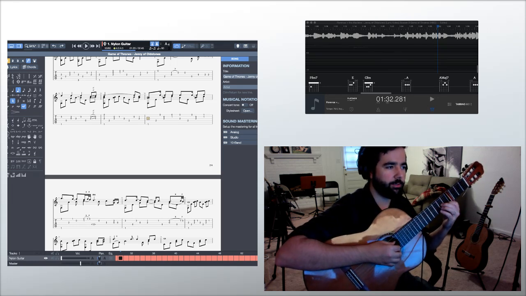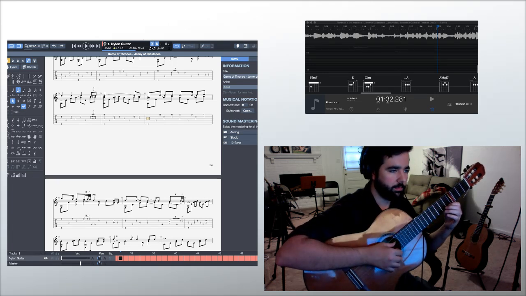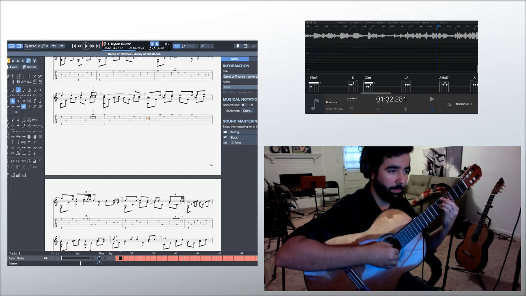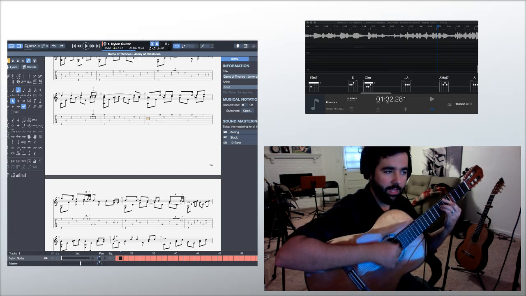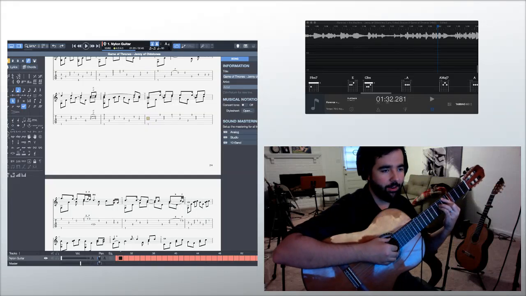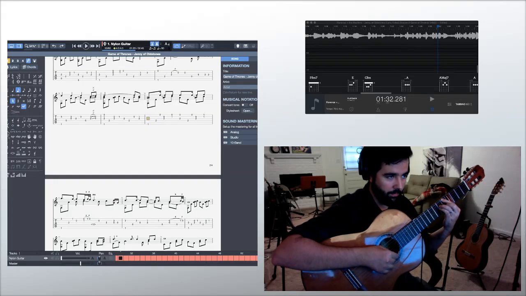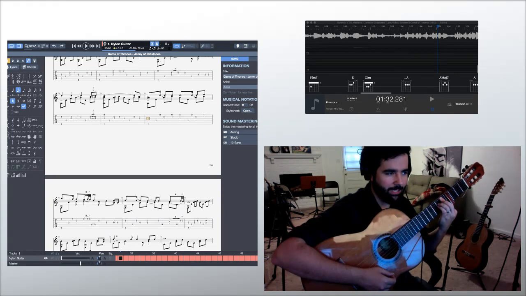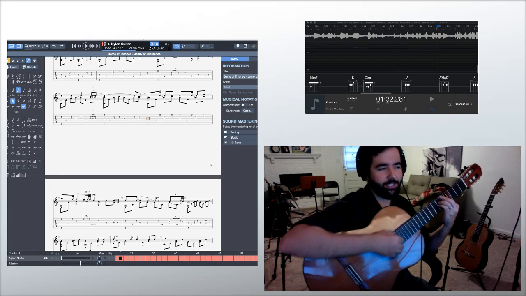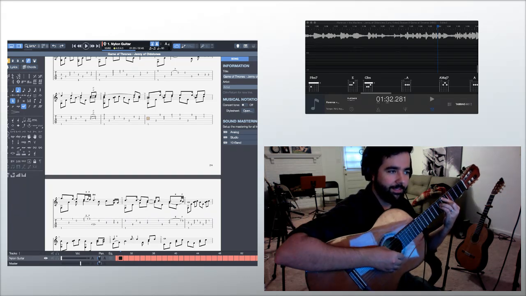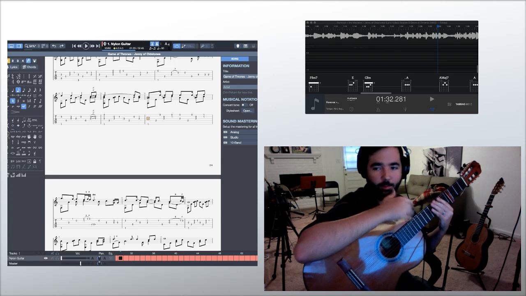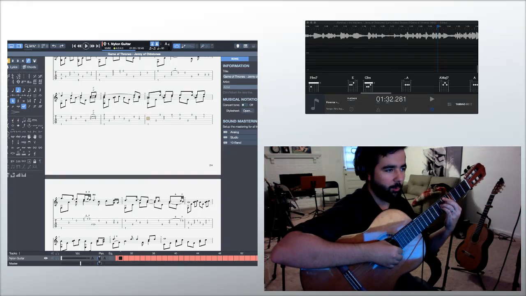Or F natural. While keeping a steady, I was actually keeping that. That's a place where I was able to keep that pattern going underneath. That part, that's where I've spent the most time practicing for this arrangement, actually. But I'm so glad that it worked out there, and I feel like that's a really cool measure.